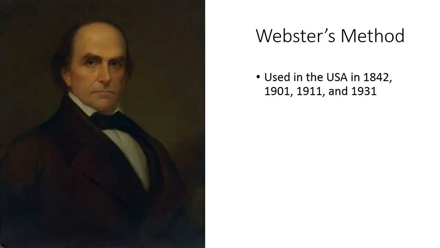After that, Webster, same time in 1832, Webster brought up his own method of doing it, and this one seems like it's pretty good. It is very neutral. It doesn't favor either states. It doesn't have any paradoxes. And basically, his method is that you look at the arithmetic mean of the upper and lower quota, which is 0.5, and you just do basically rounding. If it's higher than 0.5, you round up. If it's lower than 0.5, you round down. Okay, pretty straightforward, pretty easy.